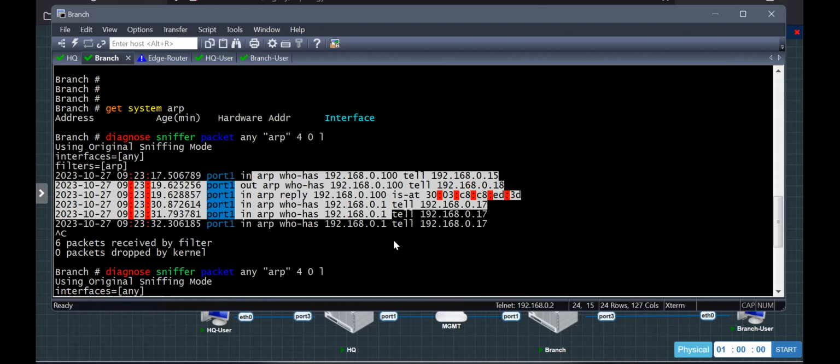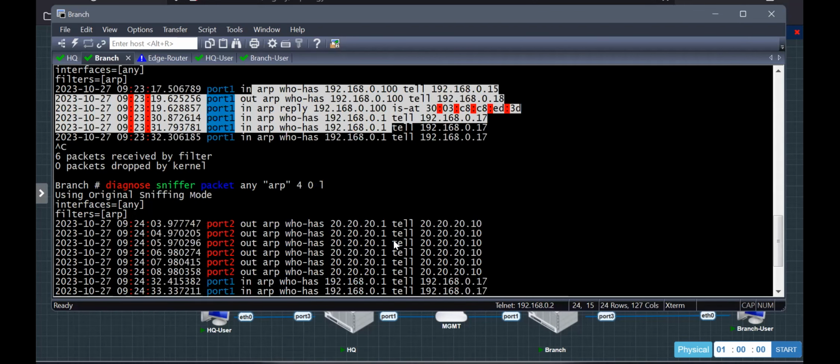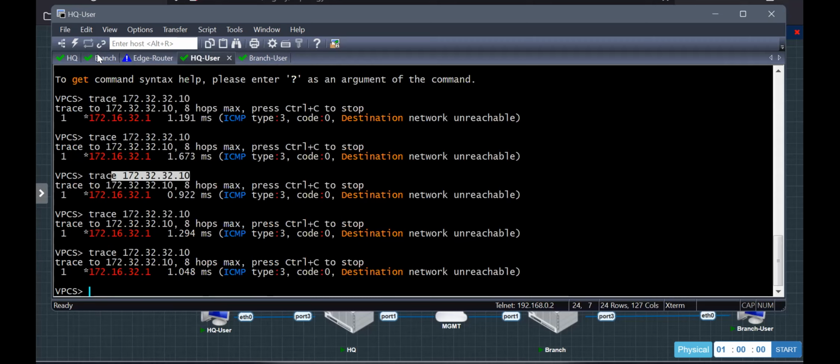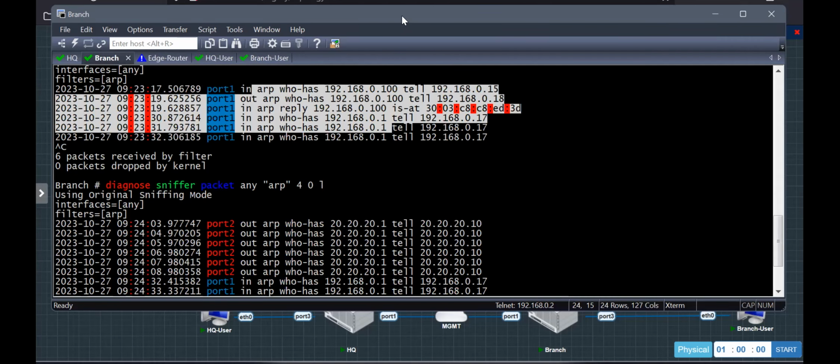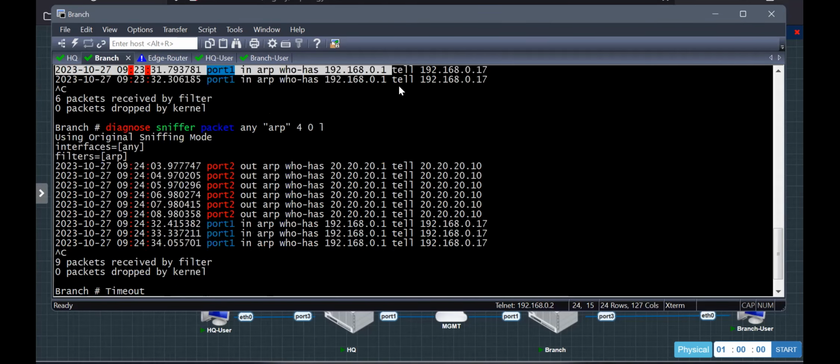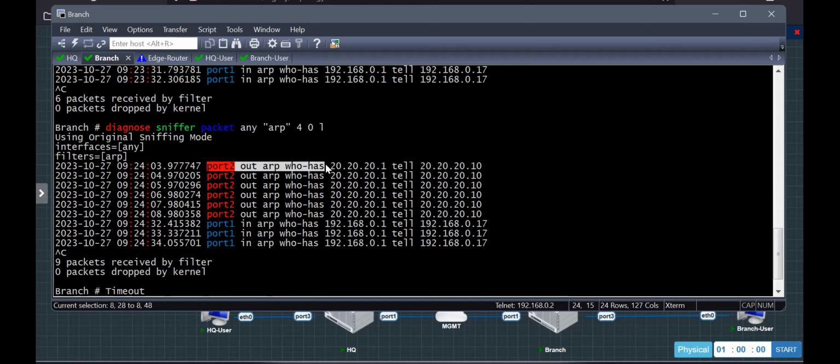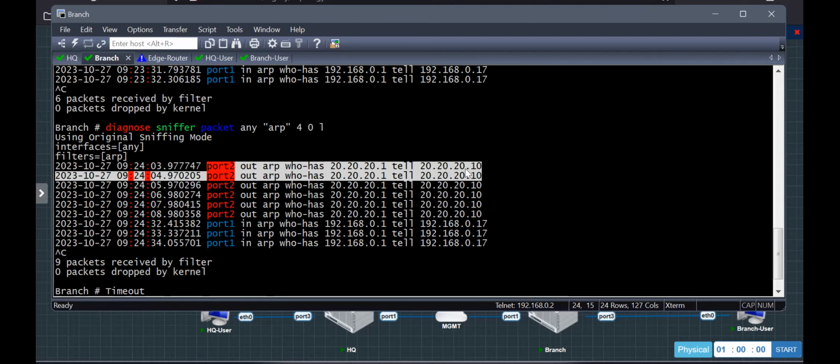Nothing I was able to see. So I forcefully pushed traffic from my location. I started a ping basically to ensure that some traffic gets created, right? So it does start the broadcast of who has 20.20.20.20? Please tell 20.10.